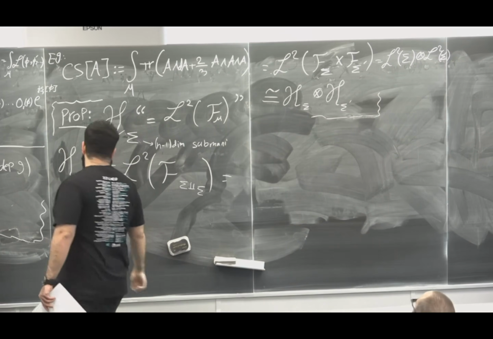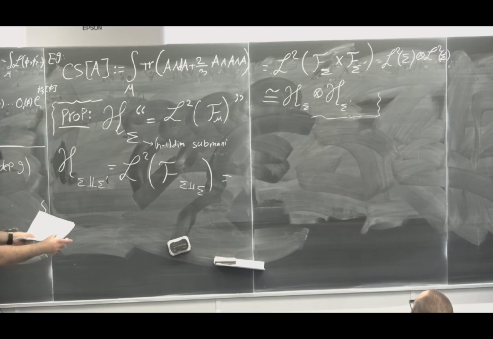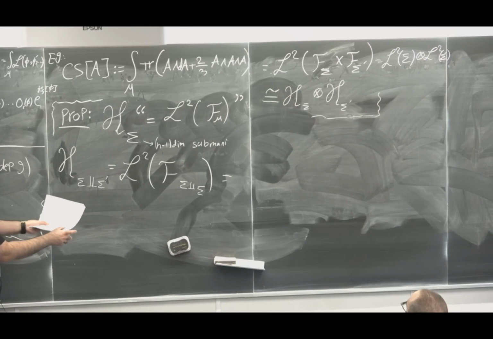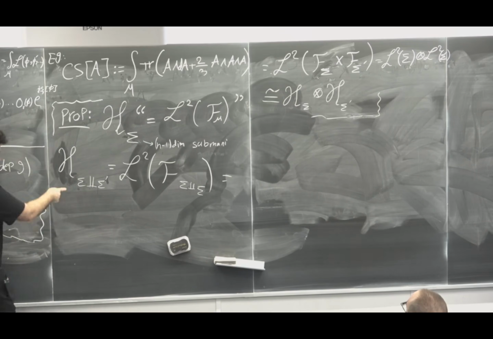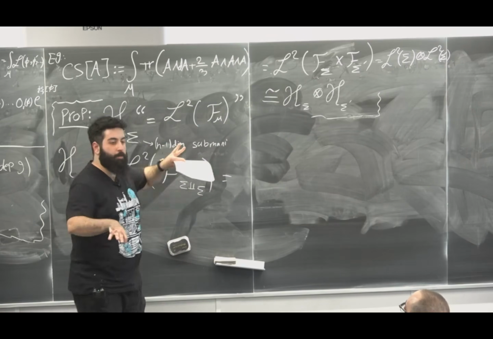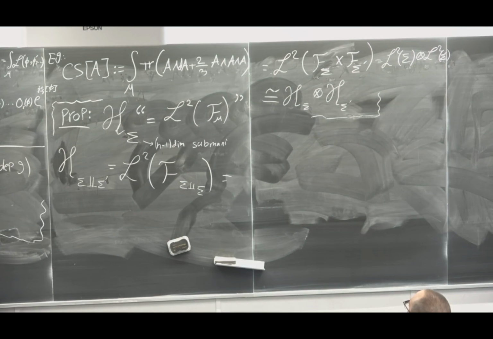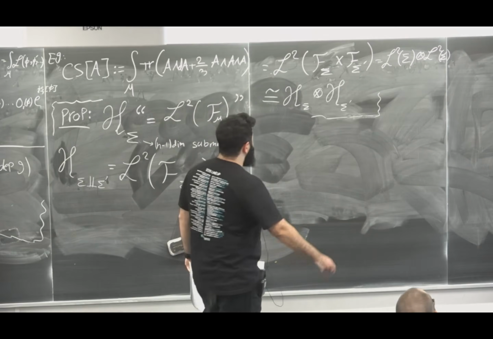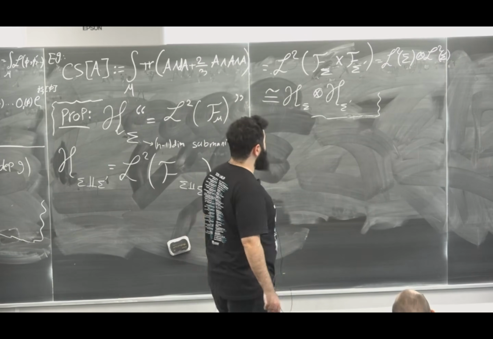So what's happening is that if I have the disjoint union of two closed submanifolds, I want the Hilbert space that I assign to this entire space to be the tensor product of the Hilbert spaces assigned to each one of those. This is what I would like to have, because in physics, if you've taken a quantum mechanics class, you always want to have some Hilbert space associated to your space, meaning your manifold usually, to be able to talk about states and do quantum theory. But this is very heuristic on purpose. It's kind of just an overview.